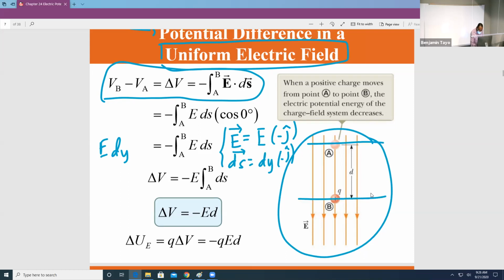So you can say, for example, at point A here, y_A is equal to 0, and y_B is just equal to my distance d. If you do this calculation, you get this value for the potential difference. Without looking at all these integrals, you can see that when the electric field is not changing, the potential difference is just the magnitude of the electric field times the distance. And most of the time, we just forget about this negative sign and work with the absolute values.